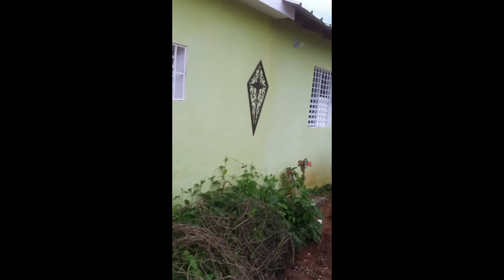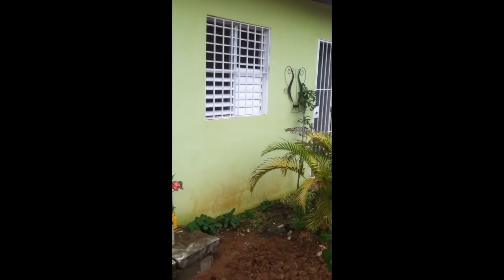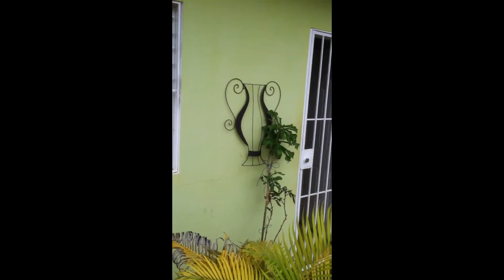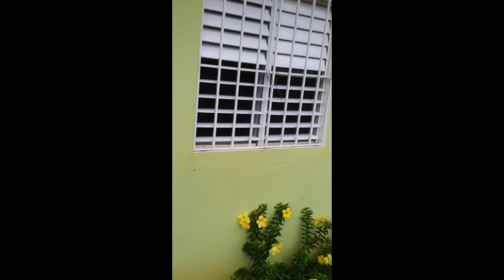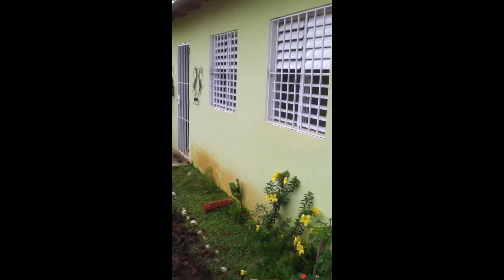So come around here. Now we've got house number 3. And house number 3 belongs to Rebecca and Dario Nicolosi. They are here in the house, a Dominican family, and a wonderful family. By the way, the first family has 2 children. The second family now has 2 children, and they have 1 child here at this home, okay?